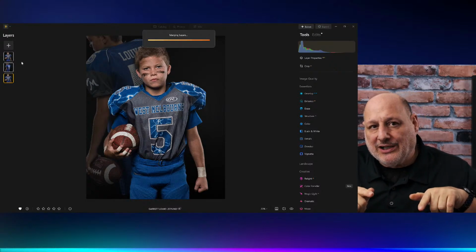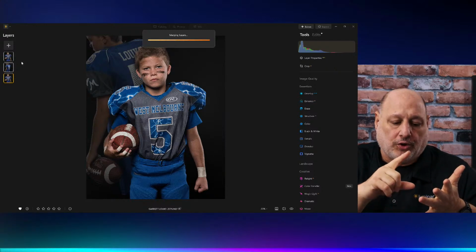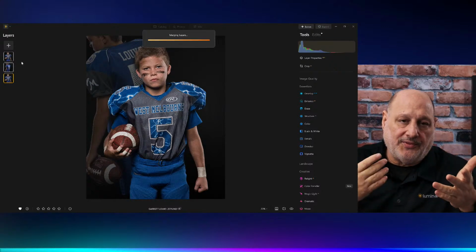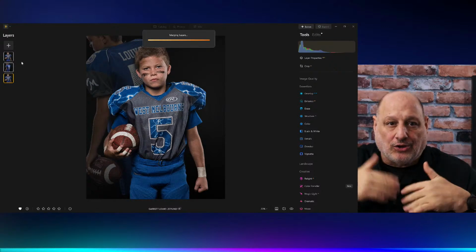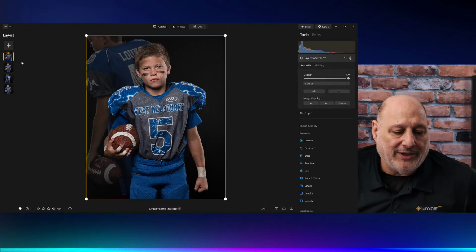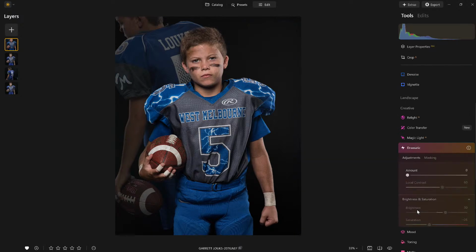But I want to show you something a little bit neat that you can also do with this, whether you're a landscape photographer, portrait, or if you're doing other things with different layers. It just opens up the creativity for you. Now I do that. There we go. So I have it here. Ready? Let's apply my real quick sports grit look to this, which is under the creative tools.